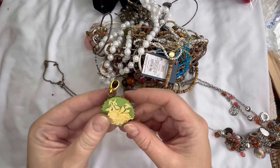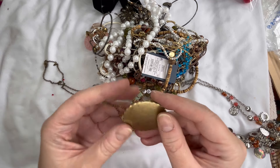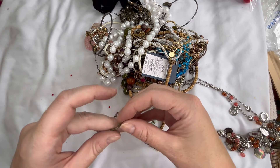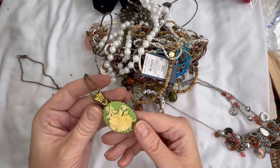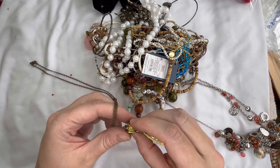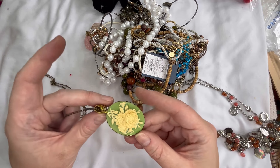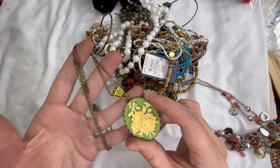I got this beauty out here — it is a flower, like a cameo style, and it is showing wear. Gold tone bail and there is a lot of wear on the chain and a knot. I don't see any maker on it — this would be really pretty to repurpose into a brooch as well. It is showing wear on the chain so let's just do three dollars on this one. It definitely could use a replacement chain, or it would be pretty to repurpose. I do think this is maybe just plastic but it's really pretty and detailed.